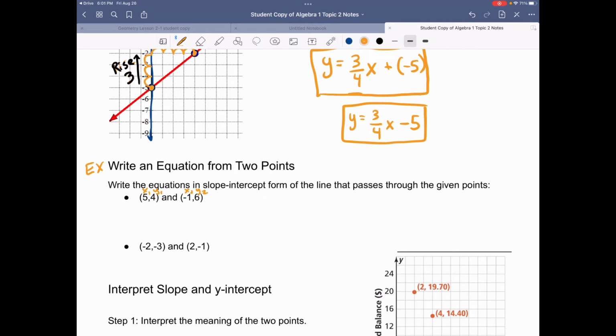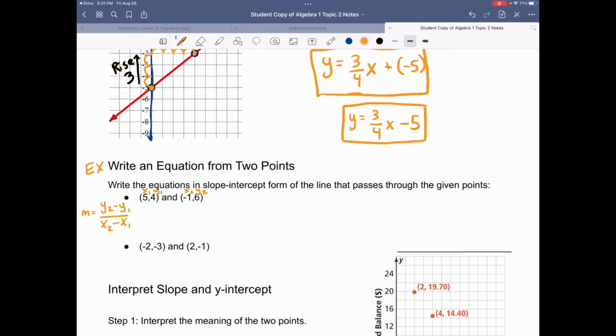You may have learned last year that we find the slope by taking the change in y over the change in x. So the vertical change over the horizontal change, right? So m is equal to the vertical change, which is y2 minus y1 over x2 minus x1. And that is just how we find slope.